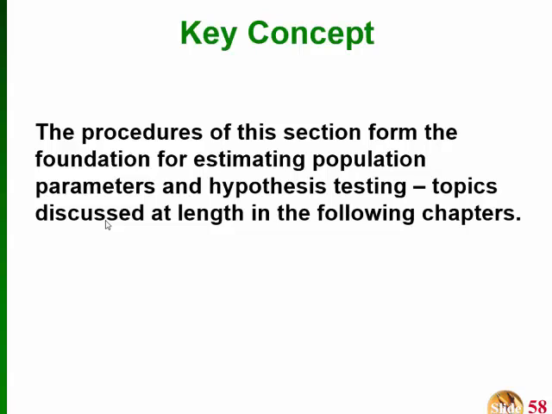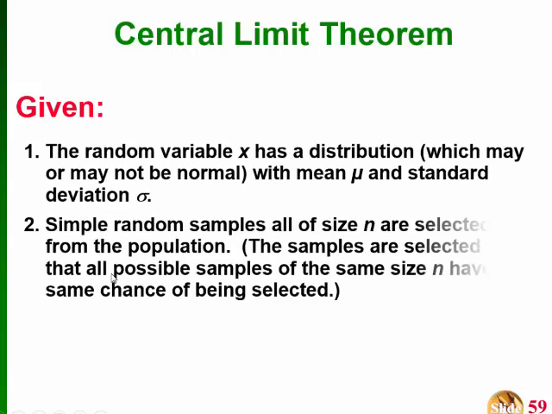There's some cases where the normal distribution might not be good enough, and we'll be introduced to some new distributions later on when we study inferential statistics. But for now, we're going to focus on the normal distribution. And the central limit theorem has given conditions and conclusions. So there are 2 conditions that we're looking for.